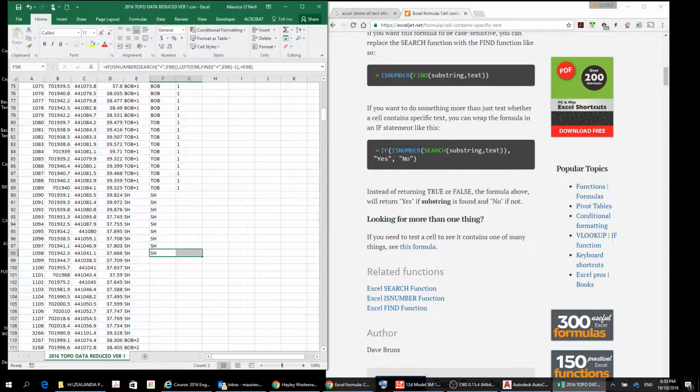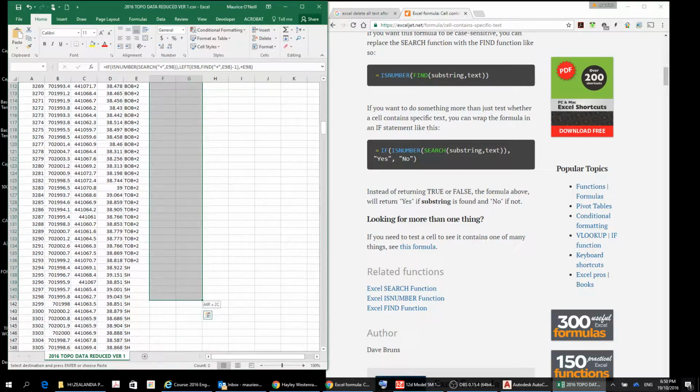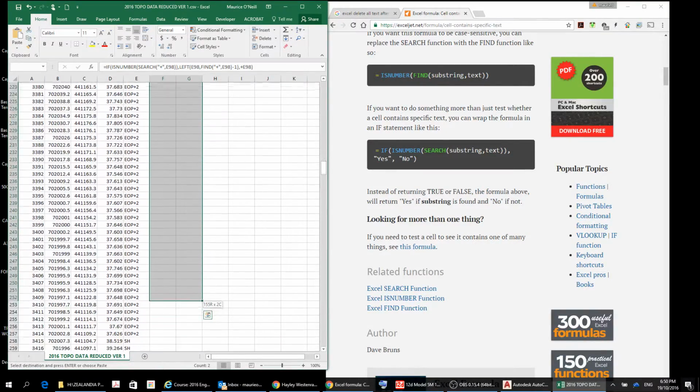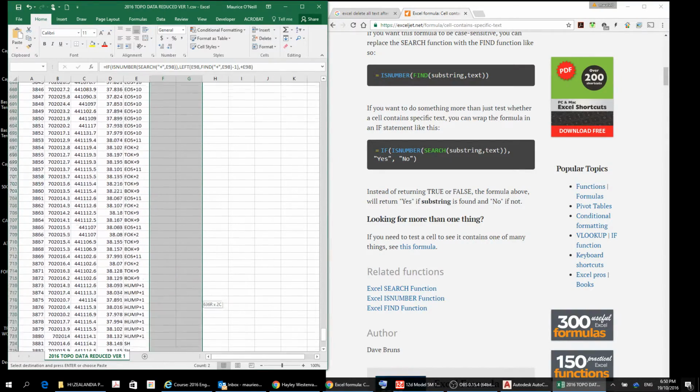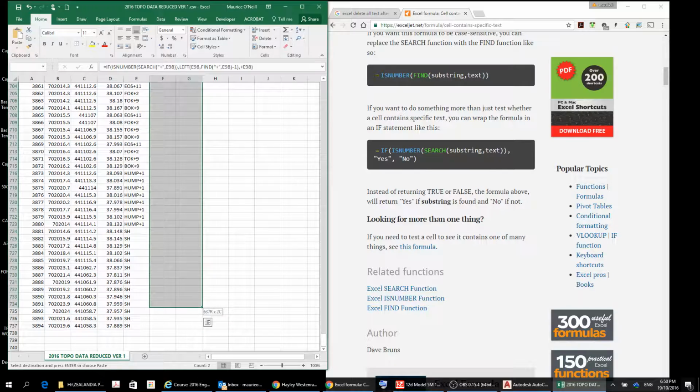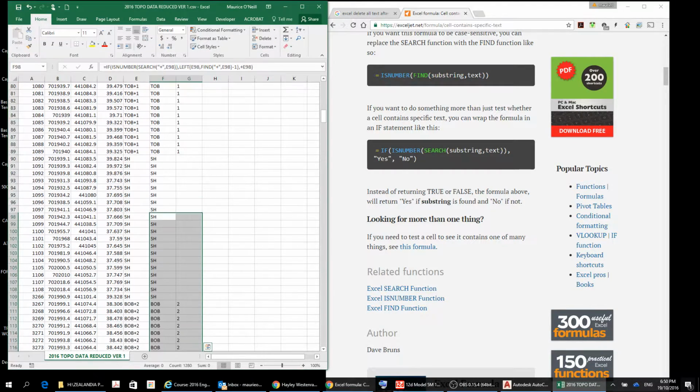Okay, so let's go Control C, and we'll copy this right down to the end. So just holding the page down key here until we get to the end, and then push enter. All right.